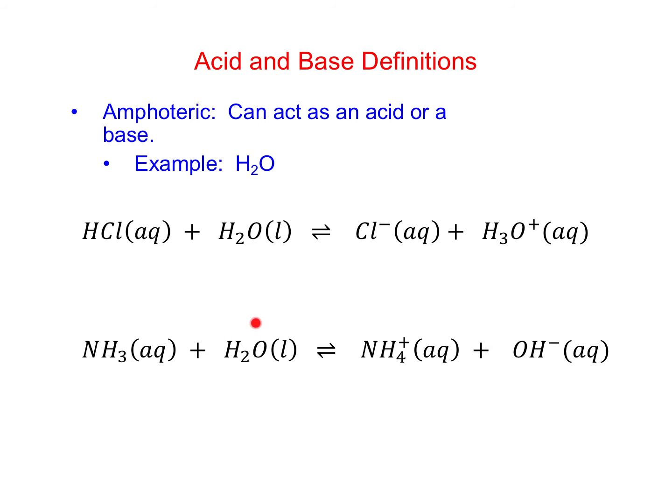And then when it reacted with ammonia, ammonia was acting like a base, and so it was accepting the proton from water. So in this case, the water was acting like an acid. So the water could both act like a base and like an acid. And so we would say that water is amphoteric. How we would know which one it's going to act as depends on what things it's combined with. If we react it with something that is a stronger acid than water is, then it'll act like a base. Or if we react it with something that is a stronger base than water is, it'll act like an acid. So it depends on what it's combined with which an acid or a base is going to behave as.